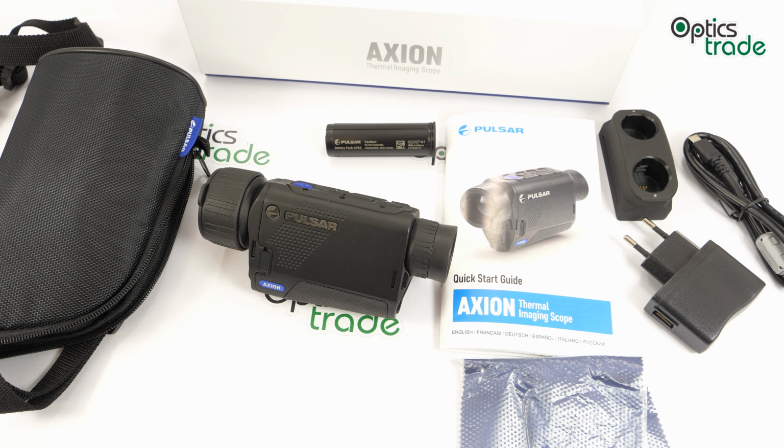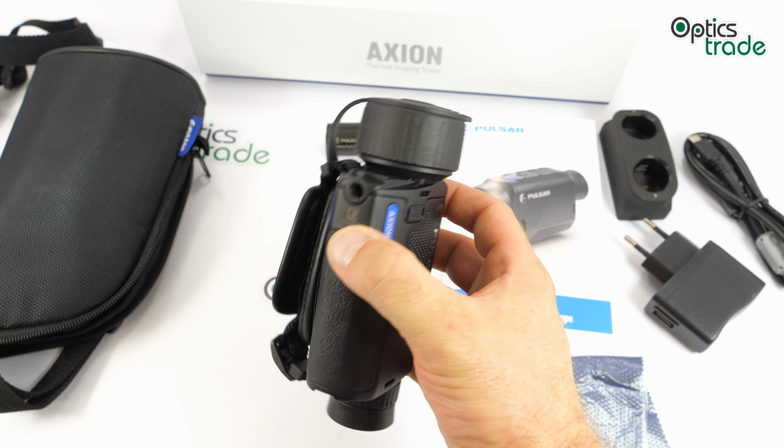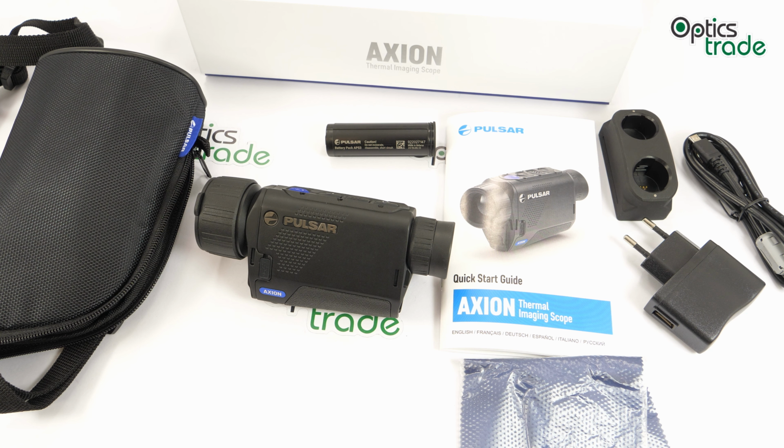Digitally, you're able to reach the magnification all the way up to 22, so 5.5 to 22. Even though I think everything above 12, it's really hard to use from the hand, but still the device comes with a tripod thread, so it is tripod adaptable. Then you look at the image on your phone, and you're able to take all the control of the device through the Stream Vision app, and you're able to raise the magnification to 22, and it's even usable when mounted on tripod. The aperture is 1.2, and the field of view is 10 meters at 100 meters.